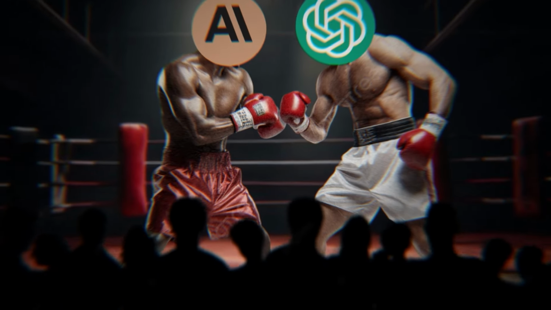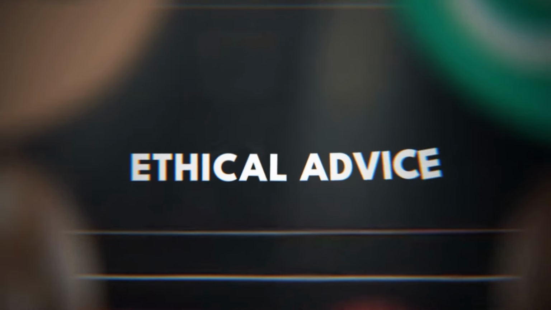Okay, I think I'm doing too many tests based around the features that each of them have. I know that you guys might use this more, so I'm kind of testing it on features and usability more than just how smart it is. But let's actually test it on how smart it is, because I have been using Claude to ask it general questions, and I kind of like it more for general questions in comparison to ChatGPT. So the next test is going to be more of an ethical advice.